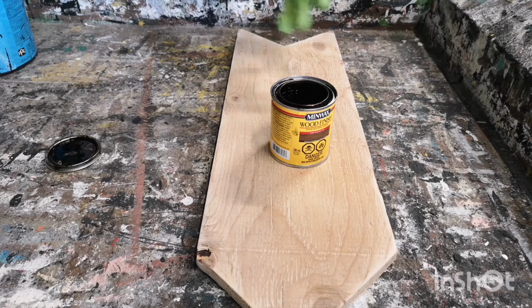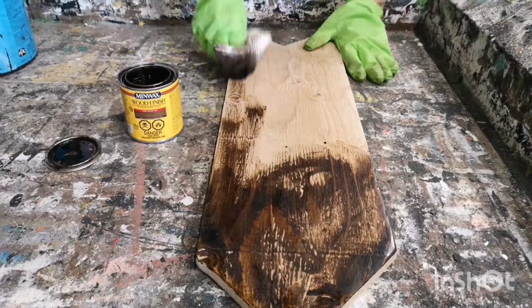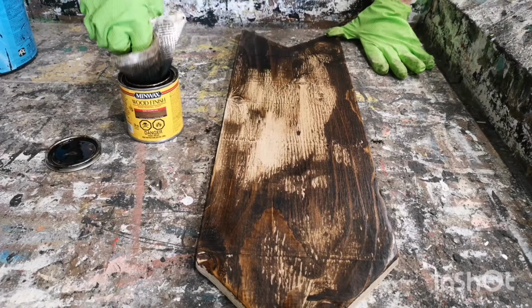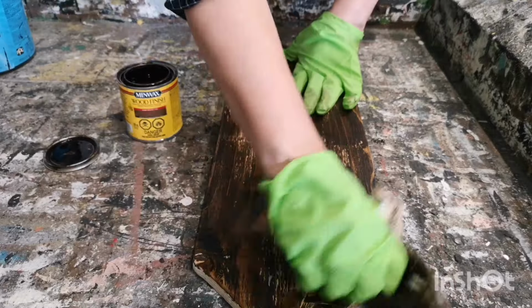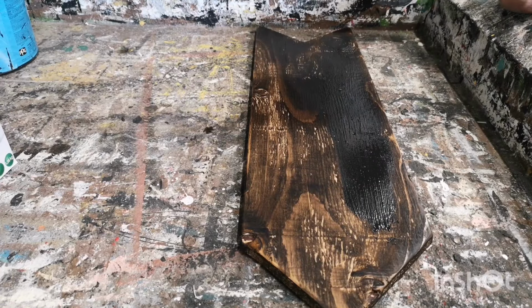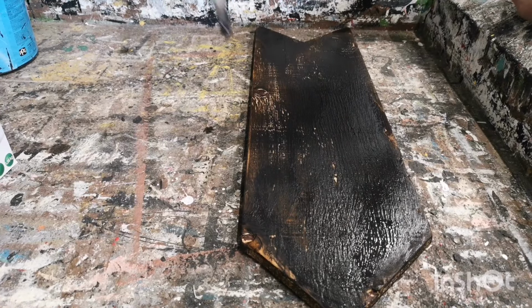Now I want to give the new wood an aged color. This is Minwax Black Walnut, and I'm just going to coat the whole piece of wood on the top and the edges. Now I'm just going to take my black chalk paint and just lightly cover the whole top of the surface. You don't have to go right to the edges, just kind of a light coat just to give it a bit more of an aged look again.